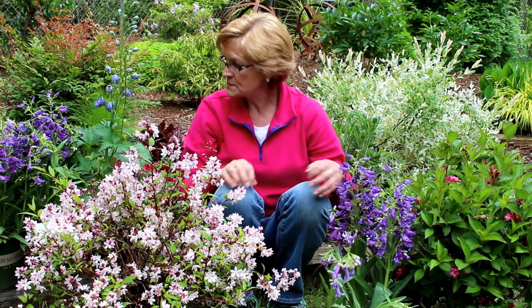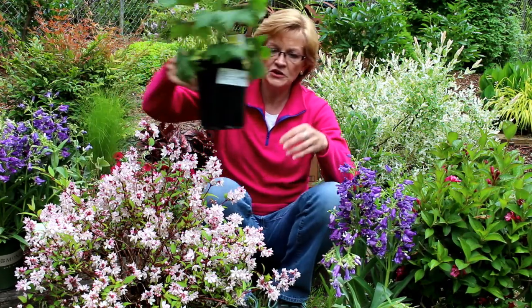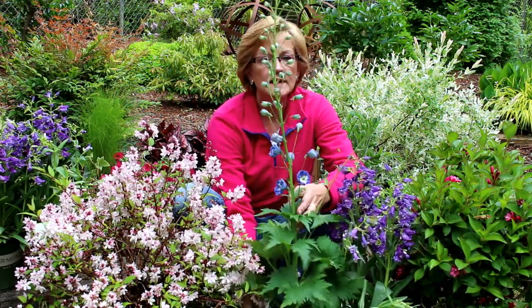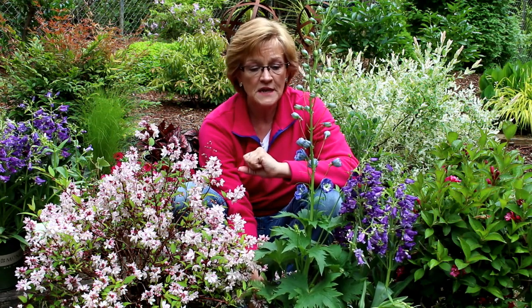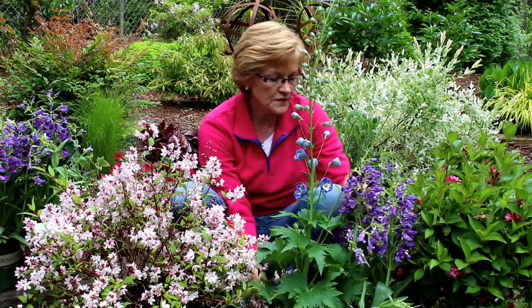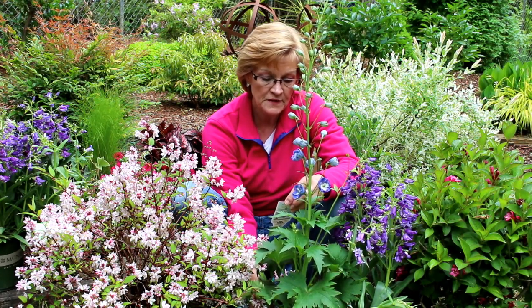So another gorgeous specimen. Now here's another specimen, not necessarily a new one, but this is something I have had really good luck with in the perennial bed, and this is a Delphinium. And these are known for their true blue flowers. It is really hard to find perennials with a true blue. Delphiniums just happen to fill that void. And I like them for their tall, spiky flowers. This particular variety is what they call Aurora Blue Delphinium.